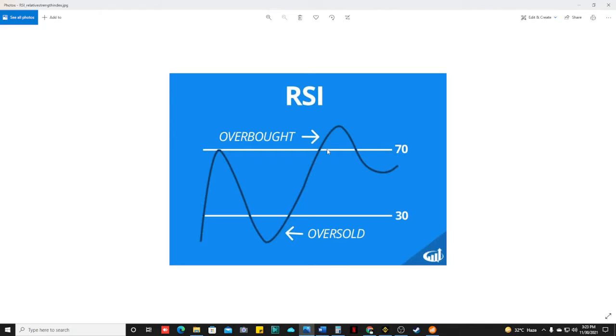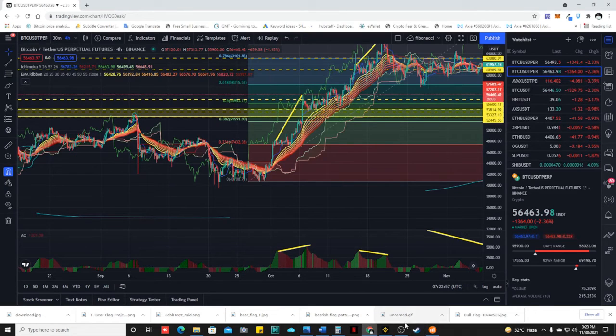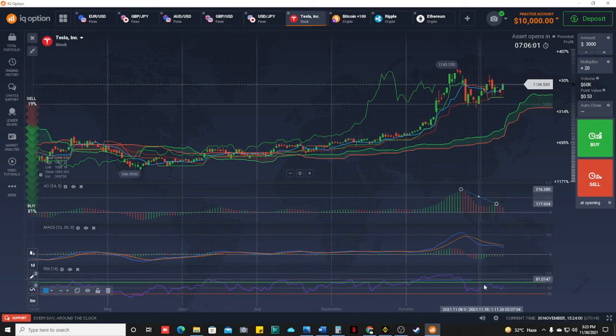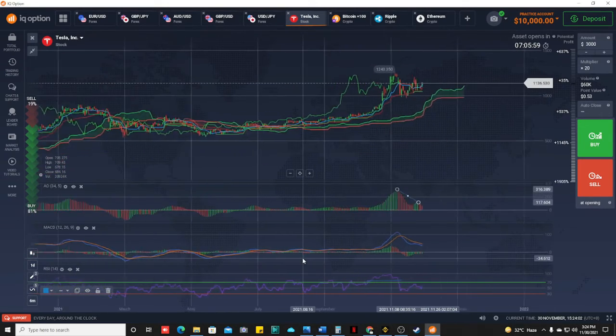Okay? So once it crosses up, it's overbought. Once it crosses down, it's oversold. Okay, so it's overextending. So you can place your sell order here so that when it goes down, you make money. You place your buy order here, and then once it goes up, you make money. Okay, that is RSI for you. RSI. Here, the RSI. Making wonders.